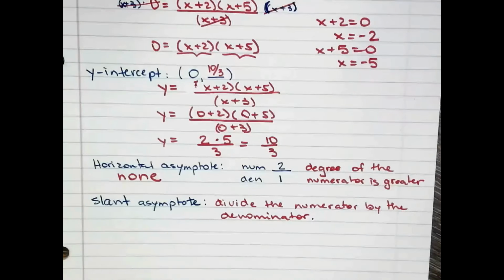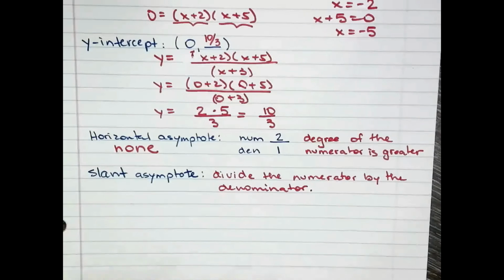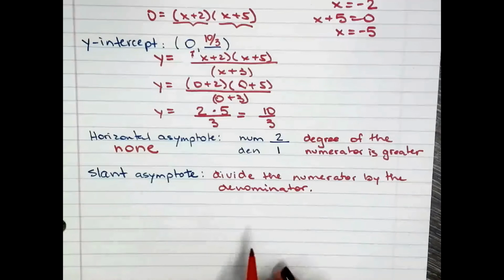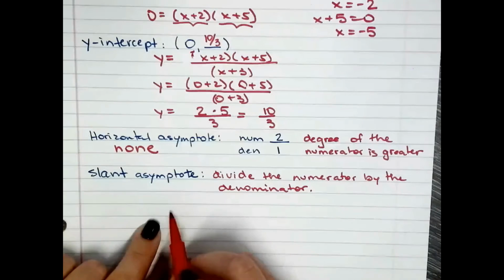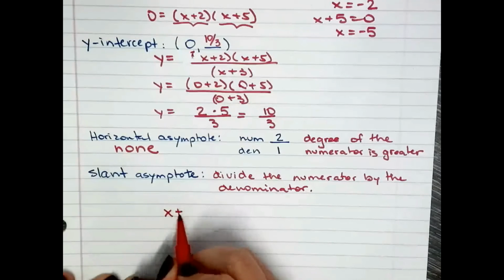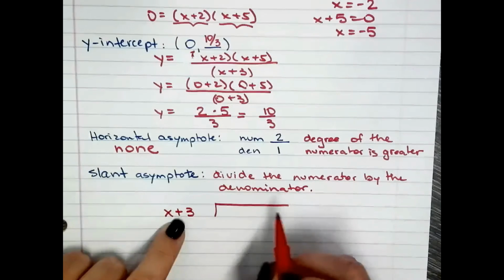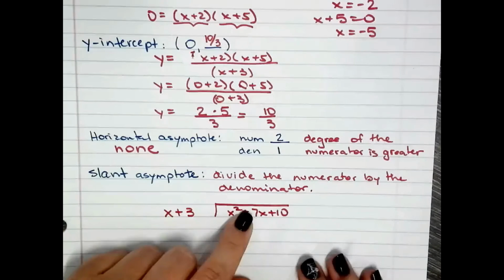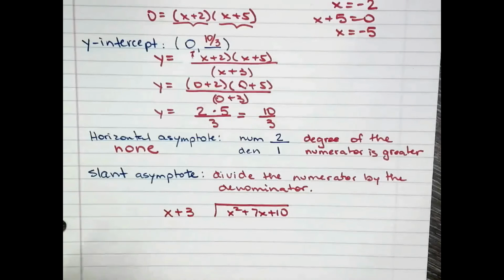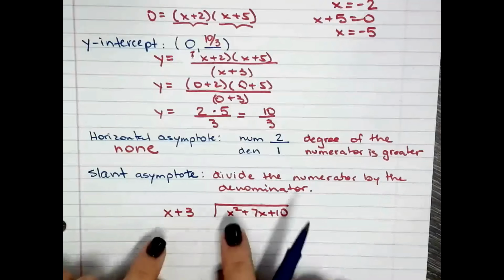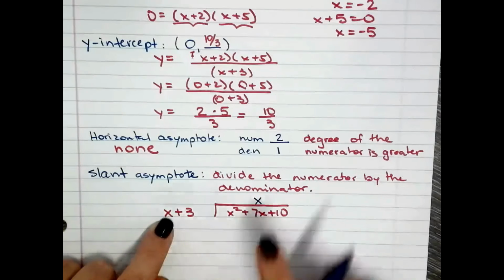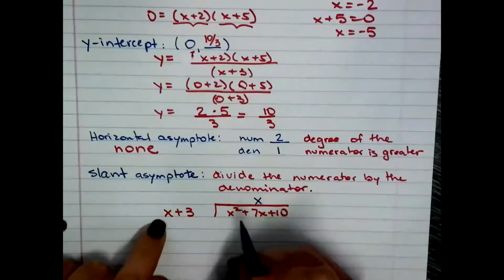Well, long division. Yes, you've been so used to using synthetic division, but long division, it's not bad. It's actually very doable. So here, the denominator is x plus 3, goes over on that side, and then you divide by x squared plus 7x plus 10. And we're only using the quotient to write out the equation of the slant asymptote. So we're going to do x squared divided by x. You get x.